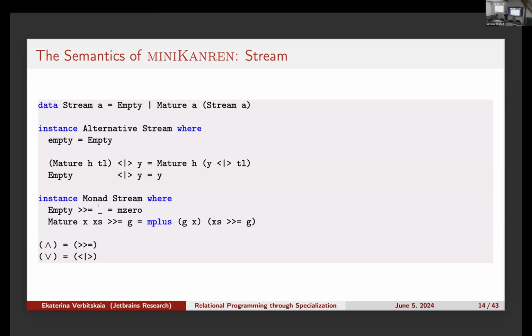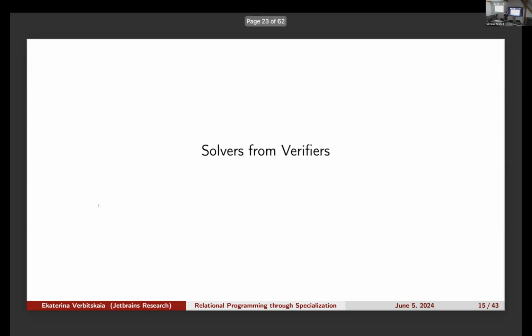And we can also do the binding, which means that we first found the answers for some subproblem, and then we try to find new answers for the different one. And the conjunctions and disjunctions are this binding and plus, consequently. And this is like the whole implementation of miniKanren. If you need miniKanren in your language, you just write this, and then you can do Prolog. You think so, but it's not that easy, as I will describe further.